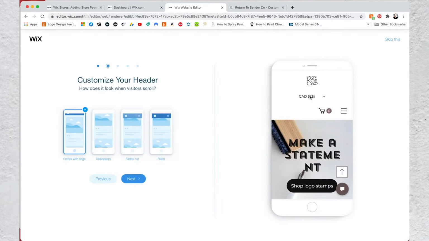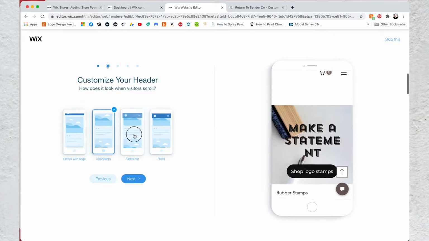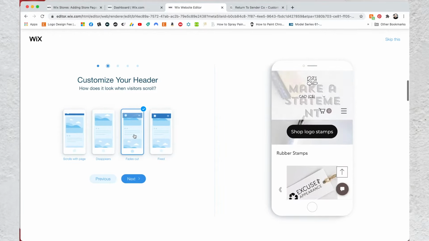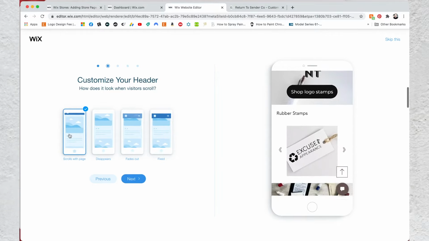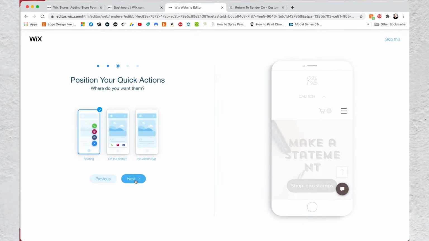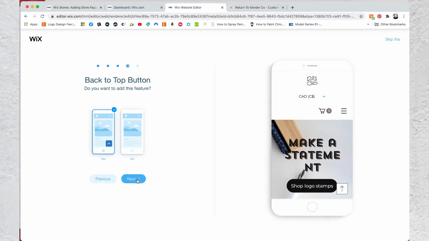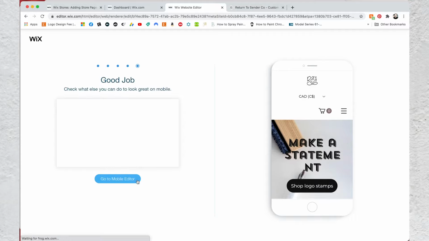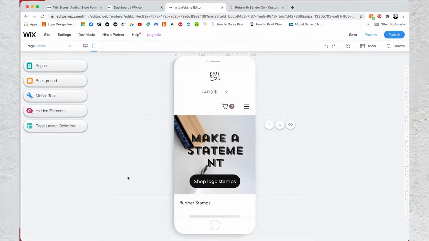So when you have most of your design done, or even during the process of when you're starting on the design, you definitely want to check the mobile view because a lot of people are going to be viewing your site on mobile. Wix makes that pretty easy. You just click on the mobile icon and then they kind of guide you through the different options that you can choose from for mobile. So you just want to play around with those and see what works, and then you're able to design the mobile without affecting the desktop.